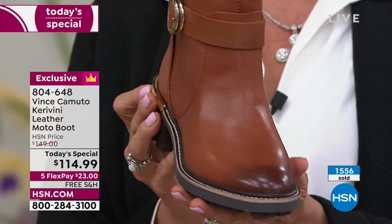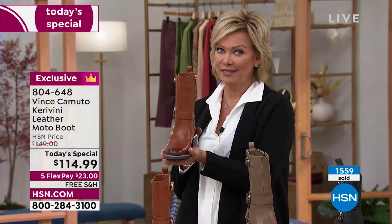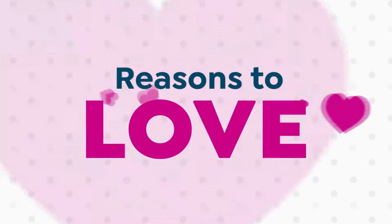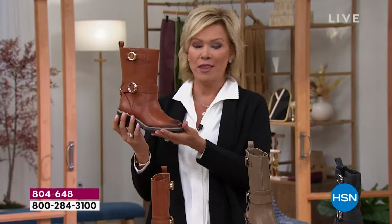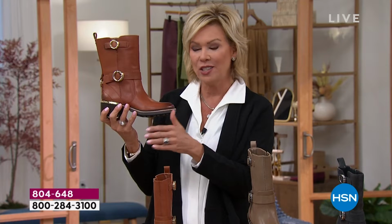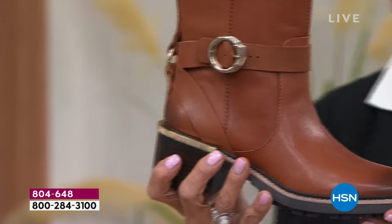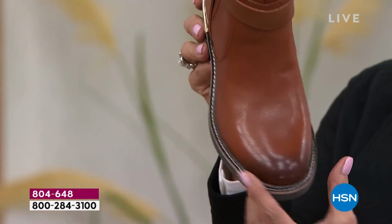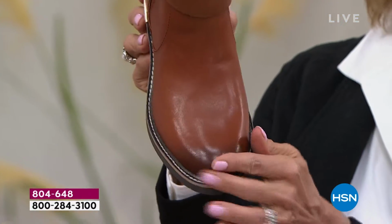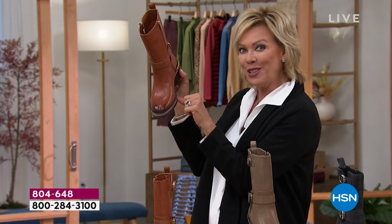Time for a couple of things. You guys, there are so many reasons you're gonna love this boot. Let's talk about that. I mean, where do we begin? Starting with the fabulous look of a Moto that's not too extreme or too harsh. It's so much more universal. The colors are so classic and tried and true. The toe box, as I mentioned, isn't pointy, it isn't square, it's just got that perfect kind of oval shape with wiggle room for the toes.